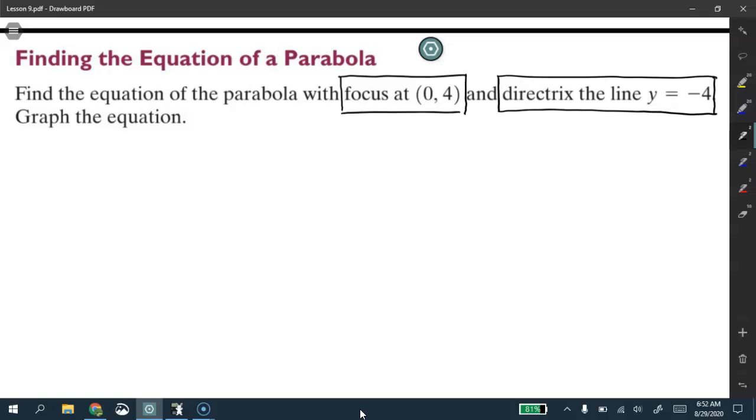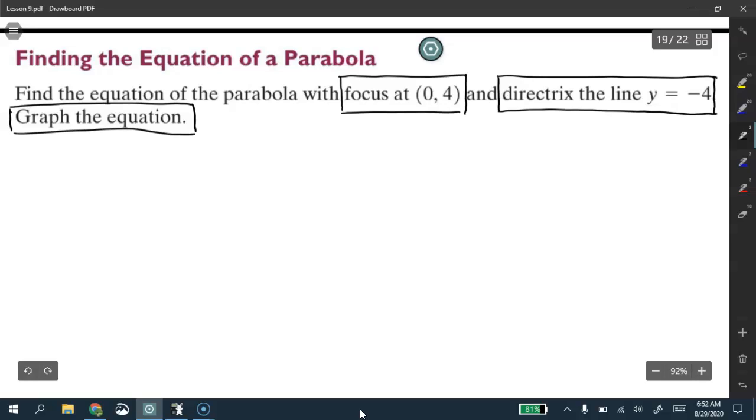But I'm going to stick to my advice to you: I would highly recommend that whenever and at any point that you can, go ahead and graph the parabola. Try to do this first, okay? It makes things a lot easier. Try to complete this first. You'll find that all of a sudden the problem is a whole lot easier. So let's go ahead, take a moment, and graph this.